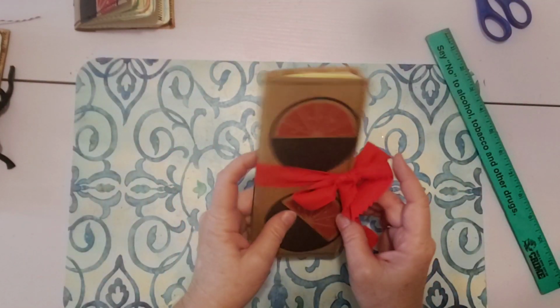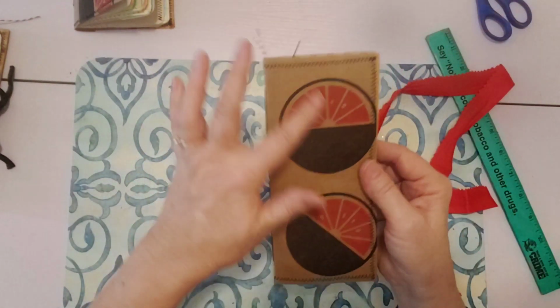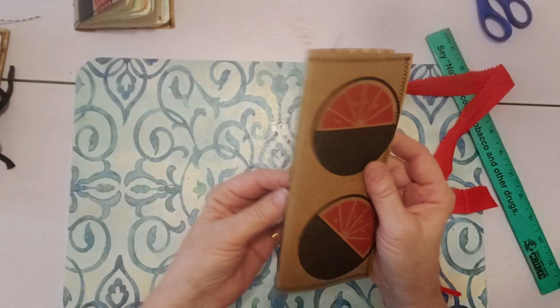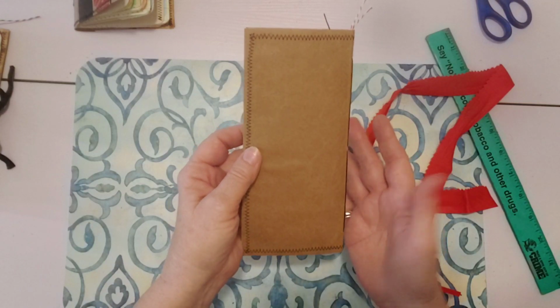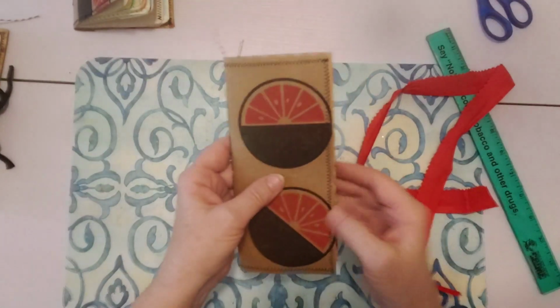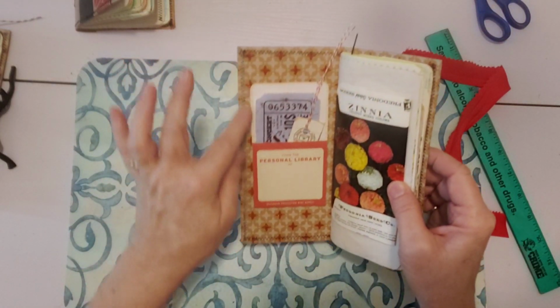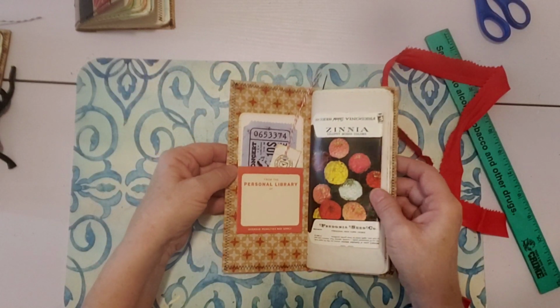So this one also has the red seam binding closure. And this one has fruits on the front. So this one's sewn all the way around. I didn't leave the top open. It's a blank on the back. You can decorate this if you want, or leave it blank. I love this color though. And here's the inside cardstock decorating and giving the cover support.